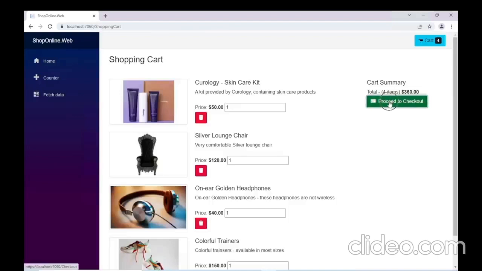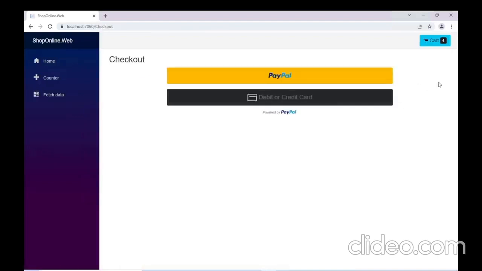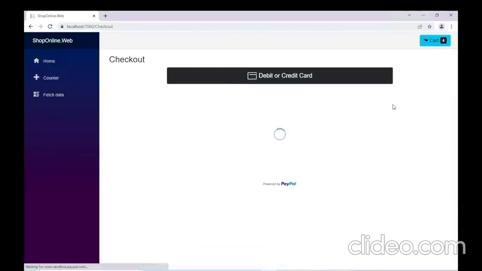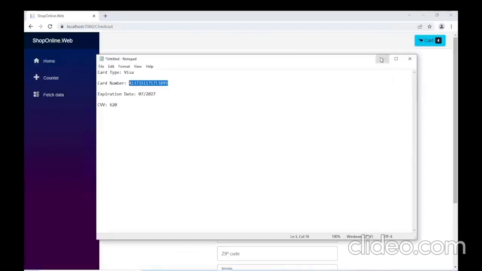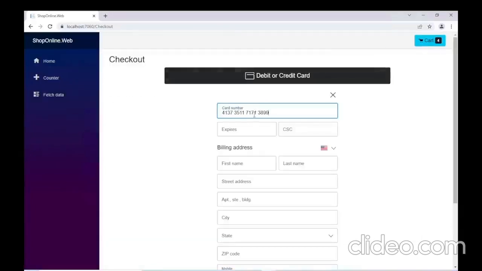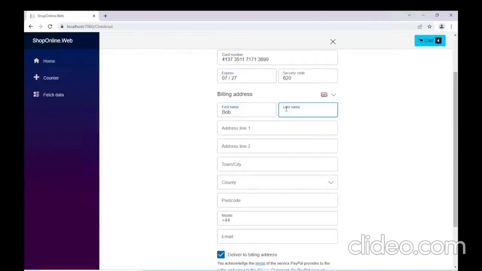Let's proceed to checkout. Let's appropriately enter our mock credit card details along with some appropriate made-up data regarding personal information, like address and phone number.